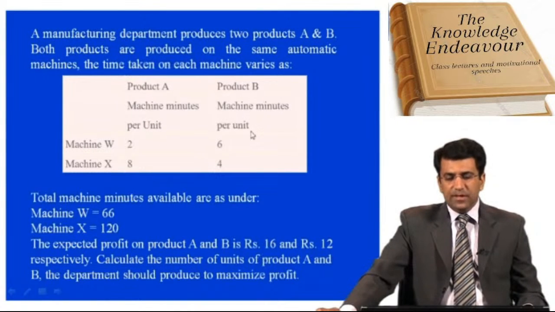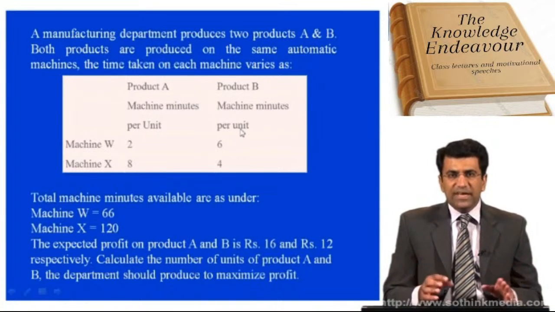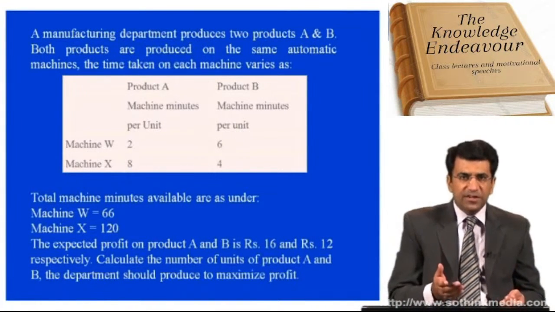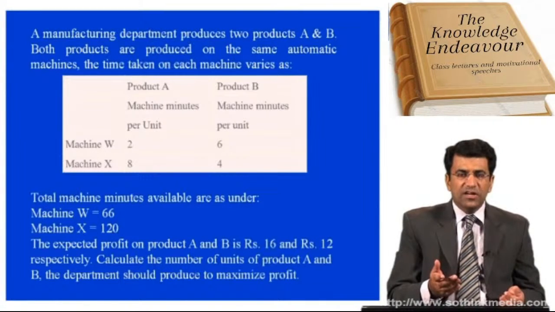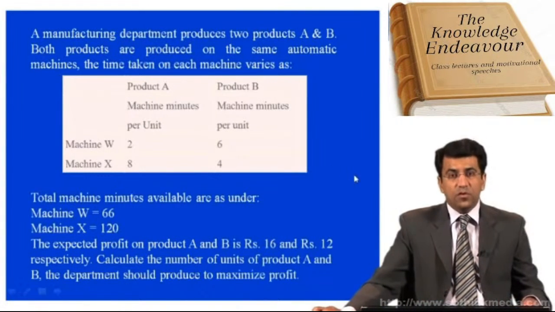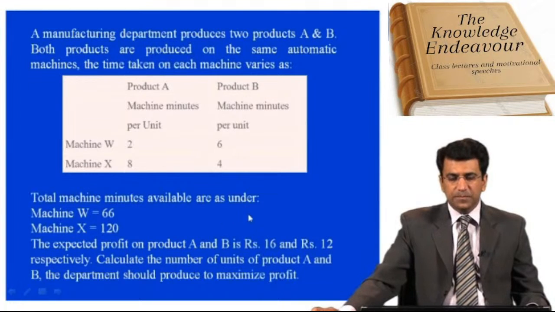These are decision variables. Then there are some constraints. In this particular case, the constraints are for the machine W and machine X. And of course, we want to maximize our profit in this particular situation by the best combination of number of products for our product A and product B. So you'll have to first analyze the situation before immediately starting solving a problem. So important is the analysis of a particular situation.